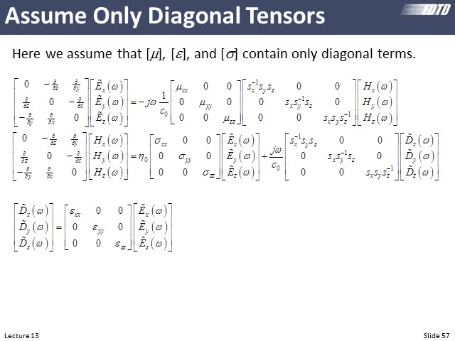So rather than have full tensors, we're going to limit our formulation to just diagonal tensors. So our permeability will just be a diagonal tensor, our conductivity will just be a diagonal tensor, and our permittivity will just be a diagonal tensor. I'll say it again, it's not just as easy as incorporating off-diagonal terms. There are some other considerations that we have to take into account in our finite differencing. We may touch on that this semester. We definitely discussed that in computational electromagnetics, but it's not something we're going to get into here. And our PML tensors are already diagonal, so we just have diagonal tensors now.